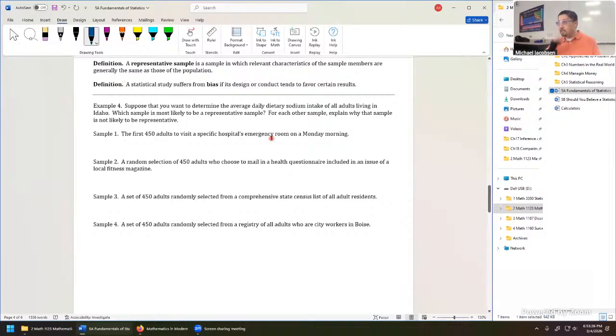And when we say bias, we're going to say the statistical study suffers from bias if its design or conduct, how they actually collected the data or surveyed the people, tends to favor certain results. That's our textbook's verbatim definition for bias. But bias could come in a lot of different ways. Favoring certain results could be just because the population is all ISU students, and maybe we sampled 100 students in Twin Falls. That's a really specific student group, and that's going to favor certain results if we bias it by just taking a non-representative sample in that kind of way.